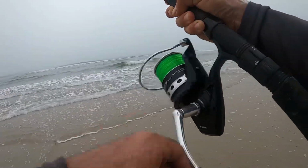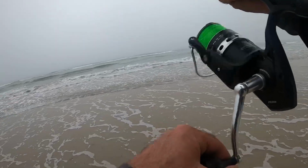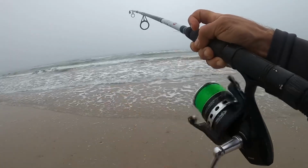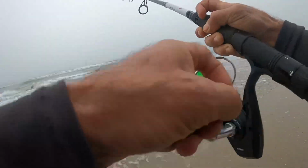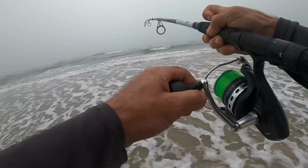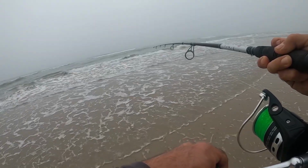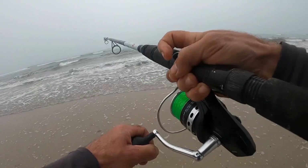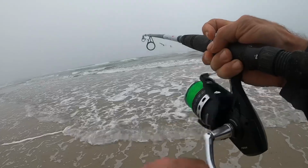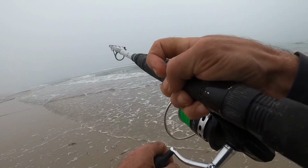Something on the little hooks. Got a lot of seaweed too. These little hooks bend. I don't want to pull it too hard, so I'll probably just fight it for a little bit. Oh, it probably dropped it too. Oh no, it's still on there. Tighten the drag a little bit. Hopefully it's on the bigger hook. What is that? Sometimes the littlest hooks bring in the biggest fish, but that might be the spider weight.